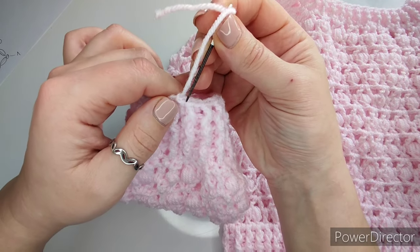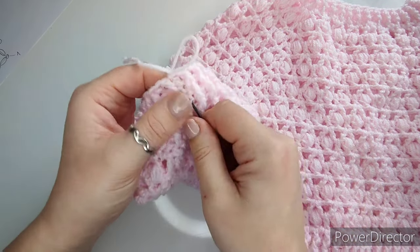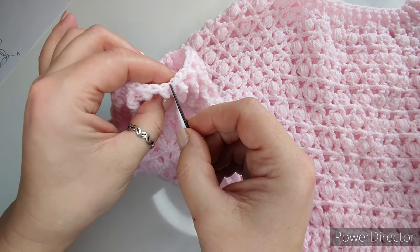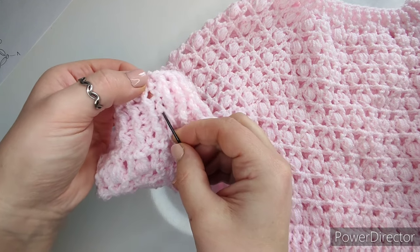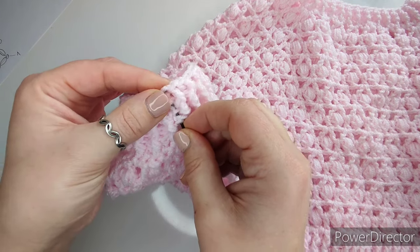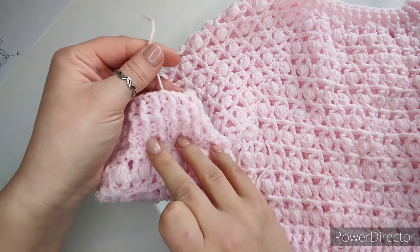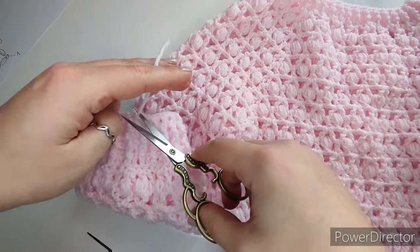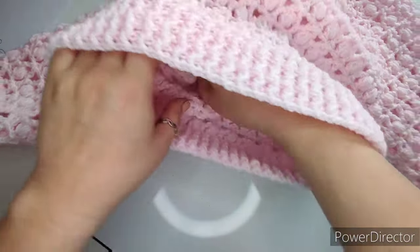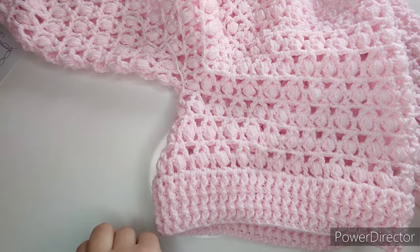I'm just gonna go right into the stitch right next to it and into that seam like this. As you can see, it just pulls it in and you cannot see any kind of knot or anything on it. I'm just gonna go a little bit lower down, catch a piece of yarn, and just go right back up the same way. And that's it. Cut that off. And one more, I still have my stitch marker in here. And the one at the bottom.